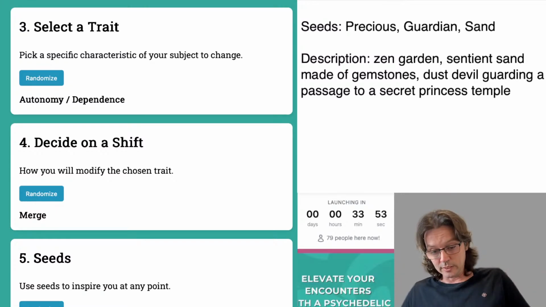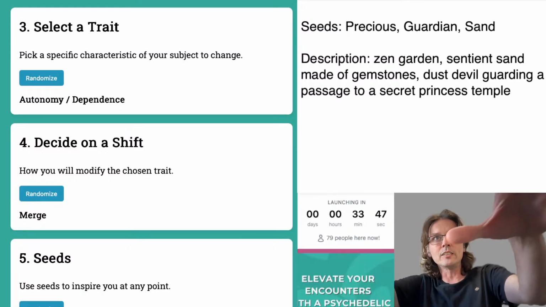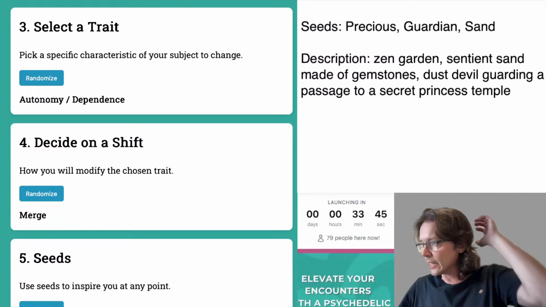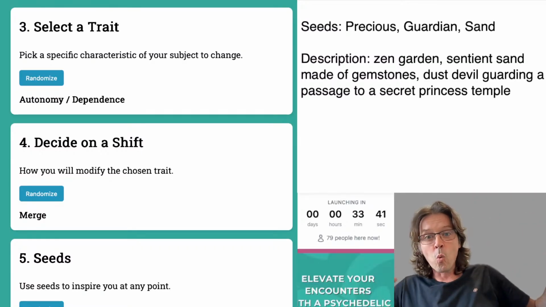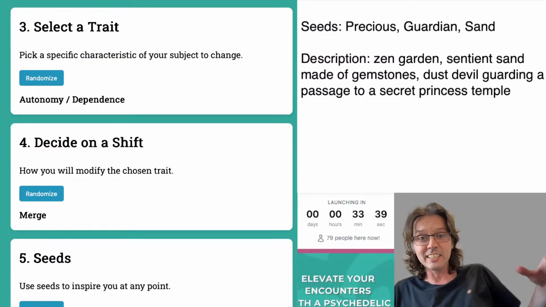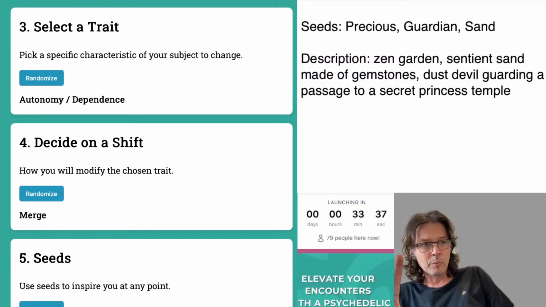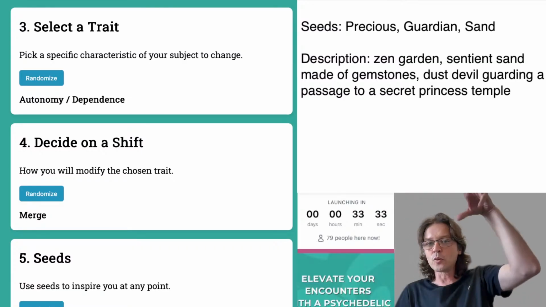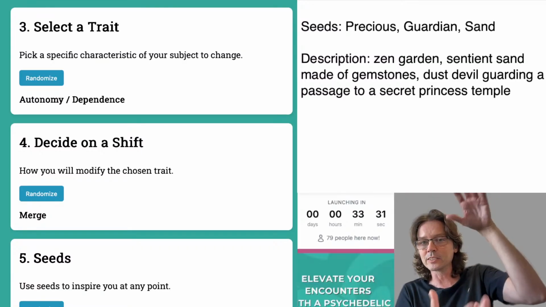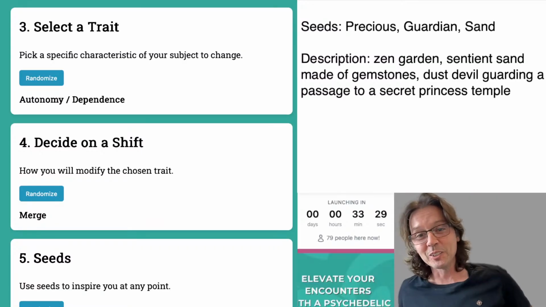Yeah, so it's not like it's an autonomous being. The whole sand itself, let's imagine like Agent Smith from the Matrix, right? When a guardian is needed, the sand itself reshapes to form a sentient dust devil guard. That is pretty cool, huh?